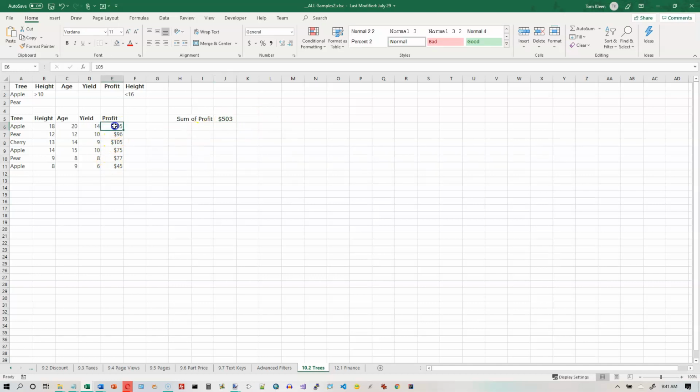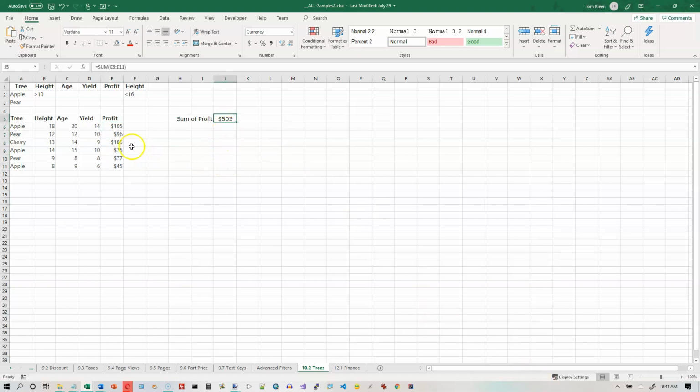And a nice way to double check on this is to drag the mouse over these, and anytime you do any selection in Excel, Excel will always give you the average of that selection. It will give you the count of numbers that are in that selection, and it will give you the sum of the numbers in that selection. So you can kind of double check it down here, and it is doing the correct thing.